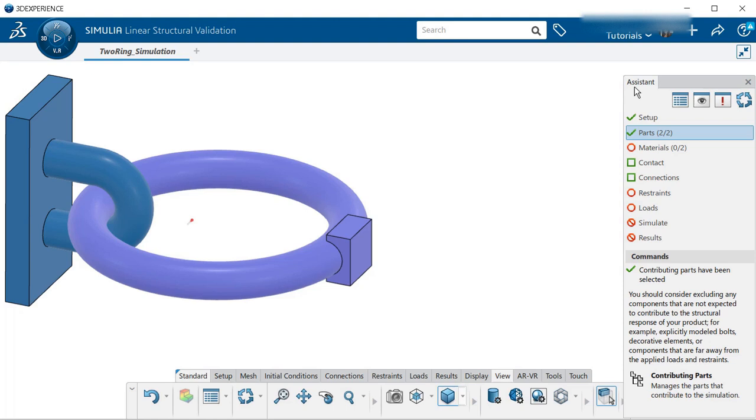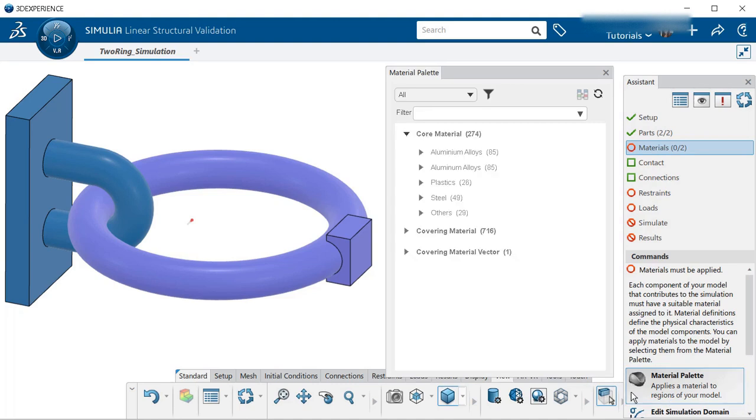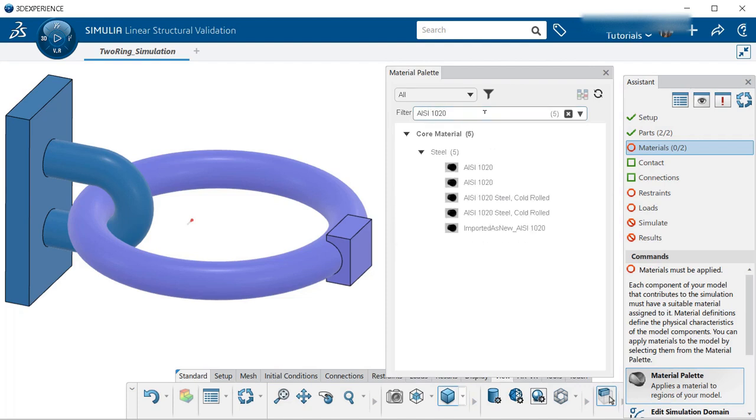Select the material palette from the materials section of the assistant. Under Filter, type AISI1020. This brings up the material from the list of materials in the library.